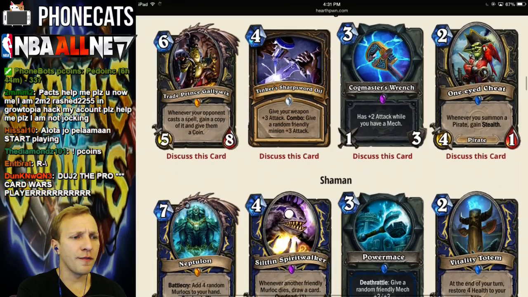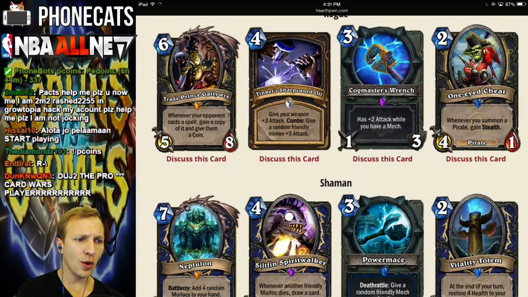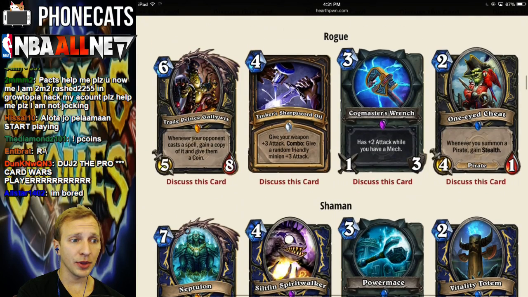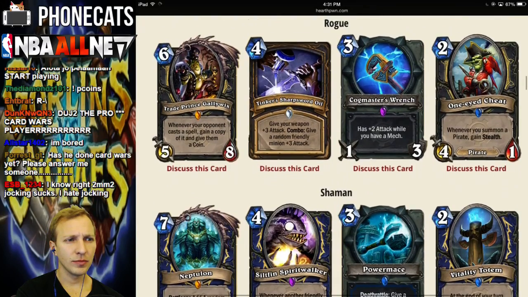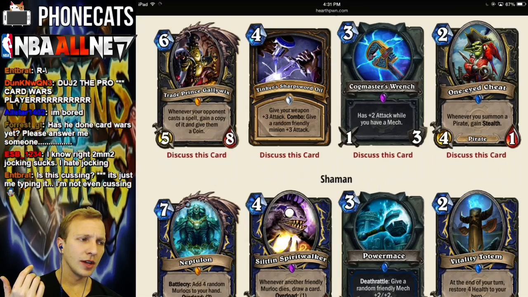We'll keep moving. 4 mana for a Tinker Sharp Sword Oil. Really weird. Give your weapon +3 attack. Combo. Give a random friendly minion +3 attack. So it's like a beefier version of Deadly Poison. 4 mana. It pumps it up for an extra 1 attack. And you give a random friendly minion +3 attack. Could be a nice, like, Fatality combo. So much mana, though.